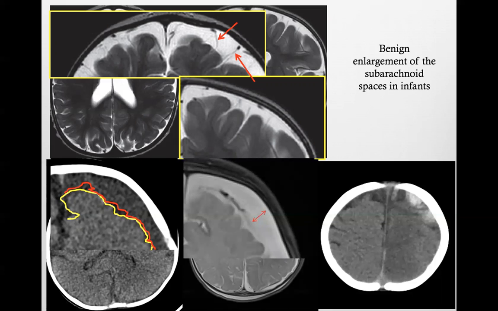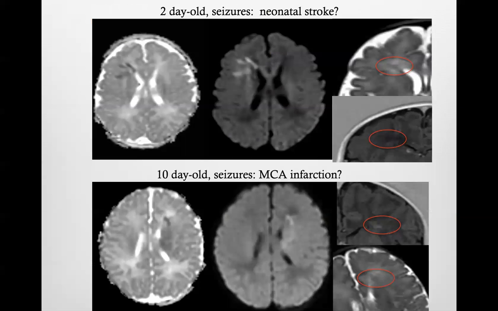I showed you the combination between CT and MR because in case of non-accidental injury, we normally have both. Just to show you that with MRI, we can see the anatomy and the pathology of the brain very, very well. We just need to look at small differences between the patterns on images. Again, this is a diffusion weighted image, and these are the ADC map. Can you see this area of brightness here? These are acute damage. And can you see these areas of darkness here? Again, acute damage. We have sometimes neonates with seizure presenting with this query neonatal stroke or query MCA infarction.